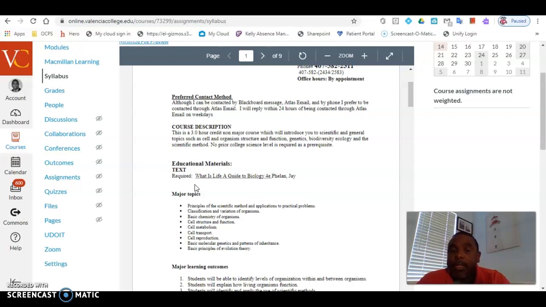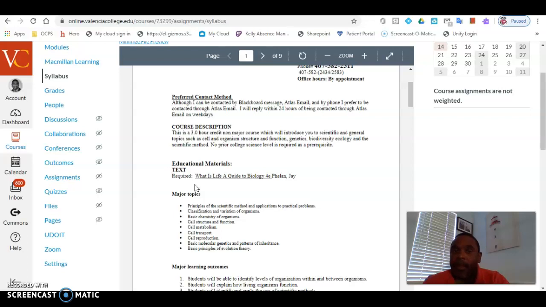In addition to that, it has basically practice activities. So if you are the type of person that to study for the exams, to study for the quizzes, you need to deepen your knowledge and learning ability by practicing, I recommend this access code. But you don't need it for my course because the quizzes and the exams are going to be done on the Canvas platform, not on their platform. So you can do the access code if you want to.